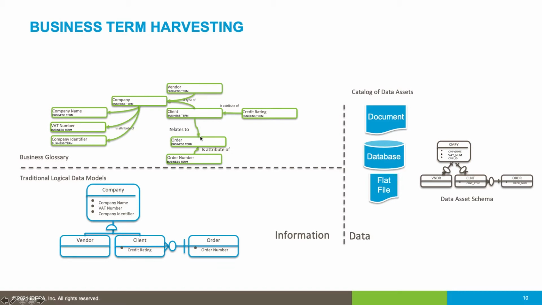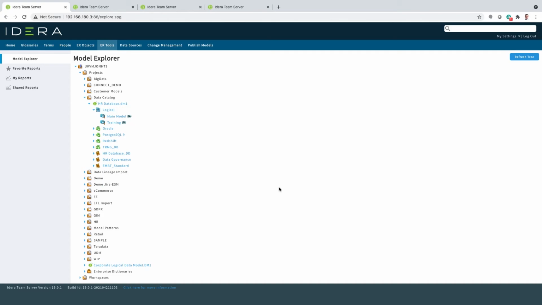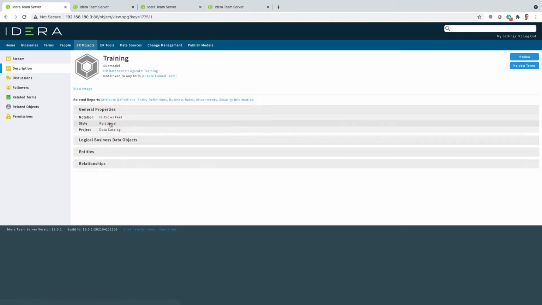Now remember, earlier on we can also store additional properties against that relationship. So if this relationship in the logical model had a name, had multiplicity, we'd carry that over to the relationship in the business glossary. So all in all, the objective is to be able to harvest the semantic knowledge of our information from these really good, rich logical models that you guys have been creating, and to populate our overall business-friendly ontology.